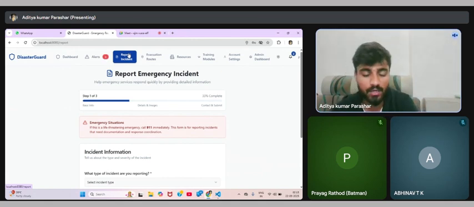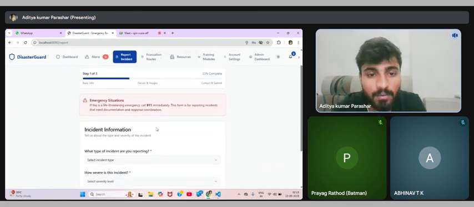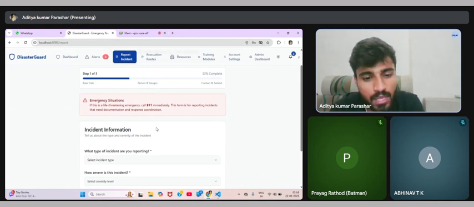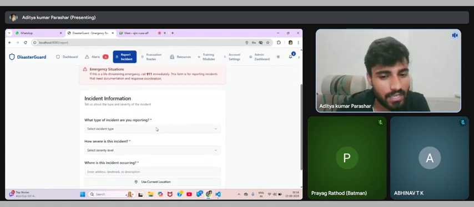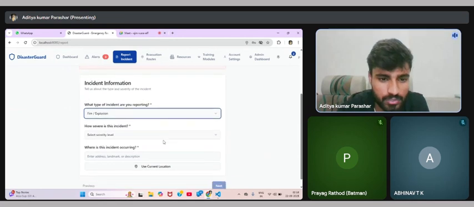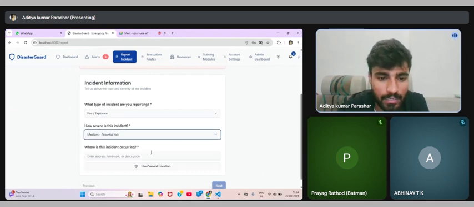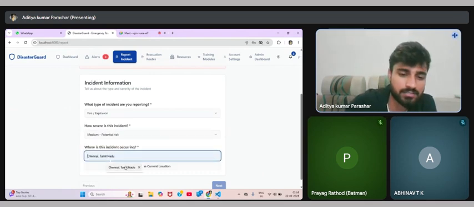This is report incident, where there are two things. My friend Prayag will explain it to you in detail after I complete this. We need to choose which type of incident it is. So let's say a fire explosion, medium severity, and address, let's say Chennai, Tamil Nadu.